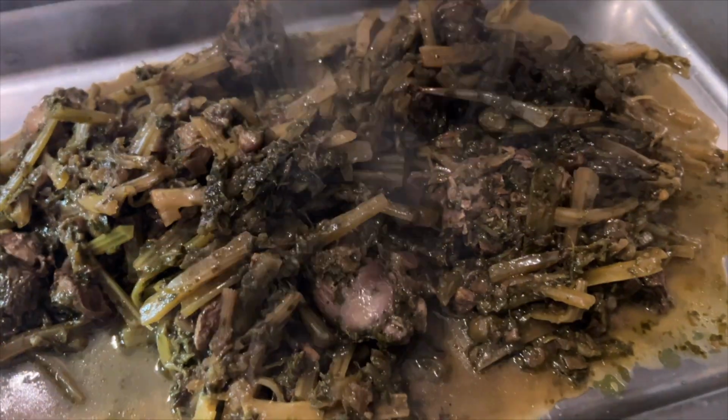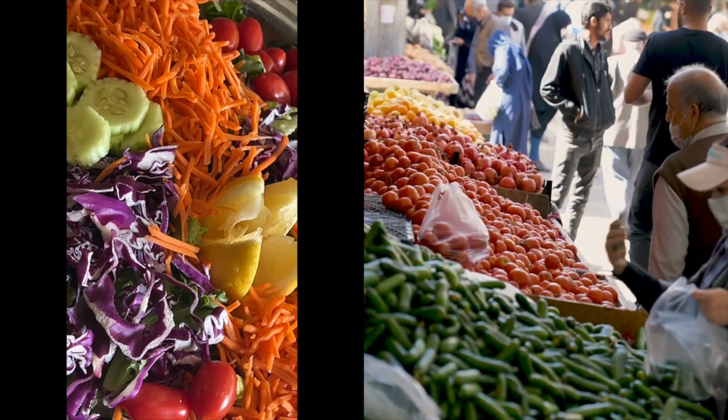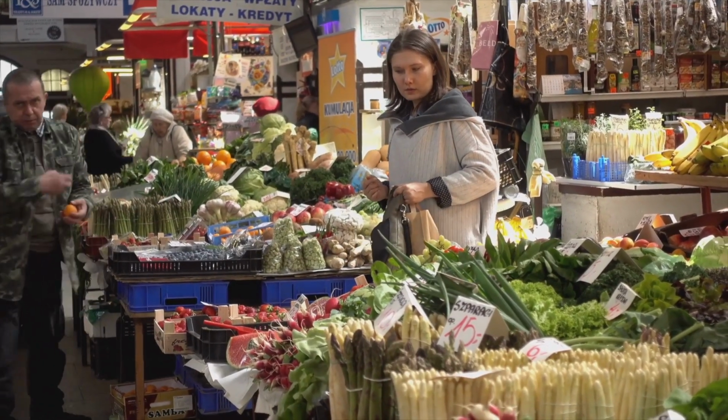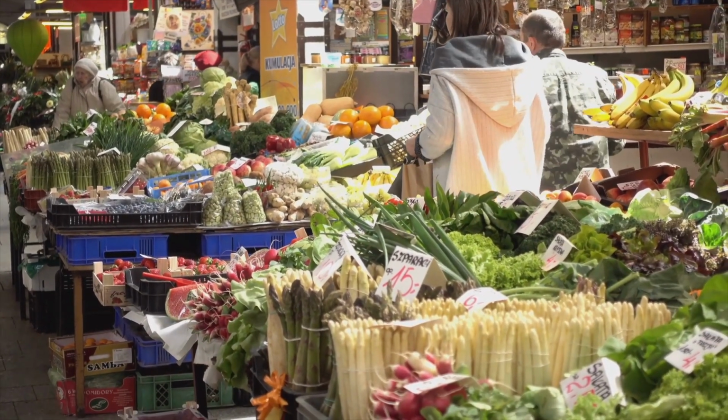So why choose Middle Eastern cuisine? Aside from being absolutely delicious, it's one of the healthiest diets out there. The emphasis on fresh ingredients, lean meats, and heart-healthy oils like olive oil means you're not just indulging in good food, you're also taking care of your health.